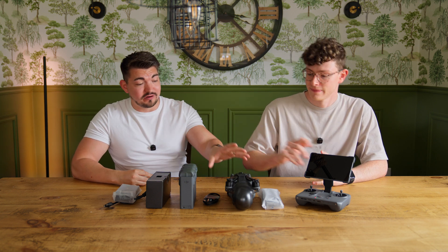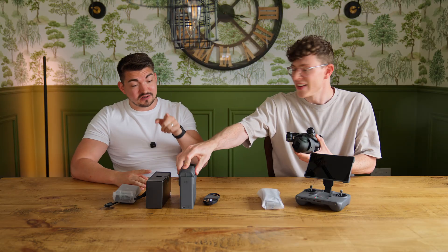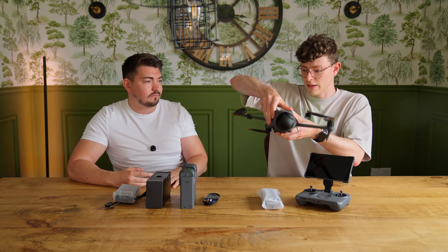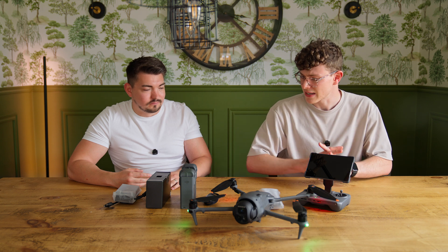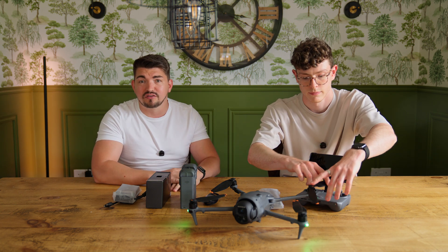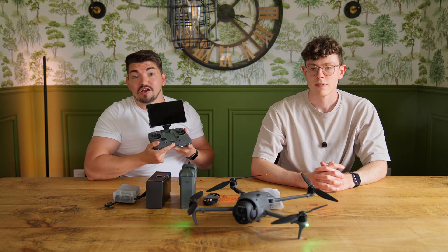Right, shall we get rolling? Before we do that — right out of the box, Joe, we've got the drone itself. Classic DJI folded design, still compact enough to travel. So when you go on your honeymoon, you can still take this with you, especially because the batteries are around 9,000 milliamp — low enough to take through the airport. Look at that — it turns on automatically when you open it, that's cool. It looks mean, doesn't it? It's definitely got presence. It's bigger than I thought it would be. This is also the DJI RC Pro 2 controller — it's no joke.